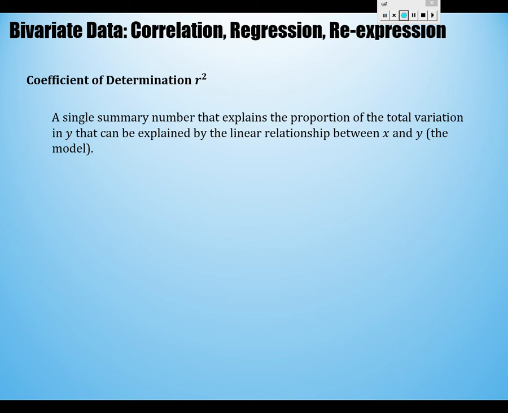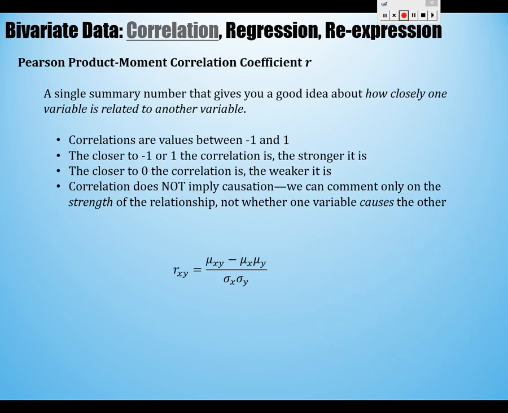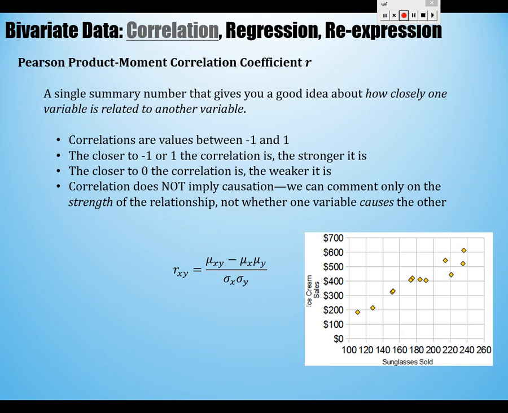We have never done this, and I don't know that we'll need to, but if you wanted to run 2-var stats on your calculator, we always keep hitting 1-var stats, right? If you run 2-var stats on L1 and L2 right now, you'll get a list of all the things I've been using in these equations. You'll get mu xy, for example, and you can scroll down. They should give you mu x, mu y, mu xy, sigma x, sigma y, a whole host of things.